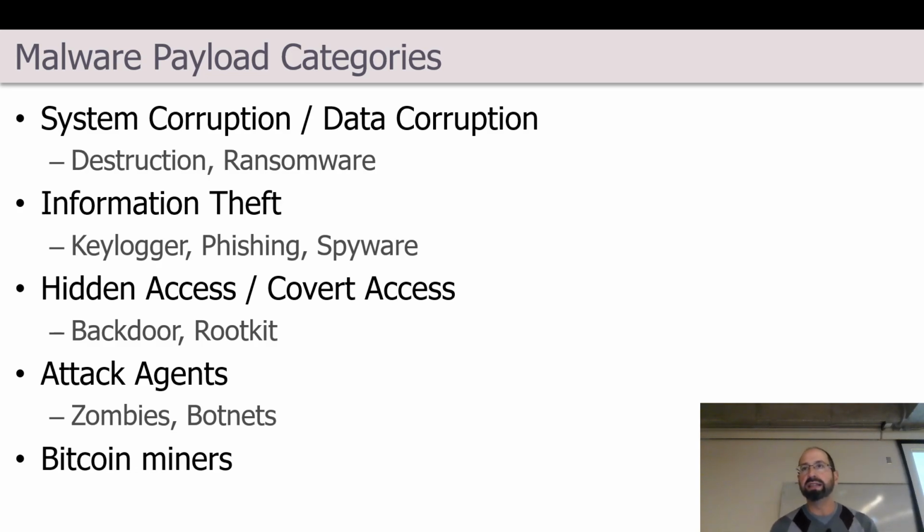Beyond that, what are the things that malware can do? Some of these I think are obvious. I think we know these. Others we haven't really discussed much this semester, and I wanted to make sure we checked all those boxes with regards to this topic. So here are some of the different payload categories.